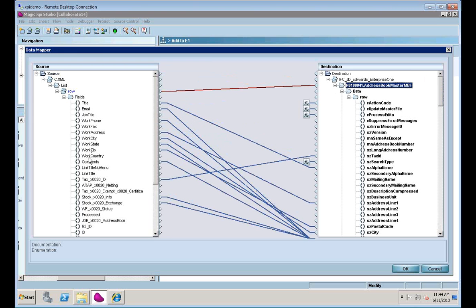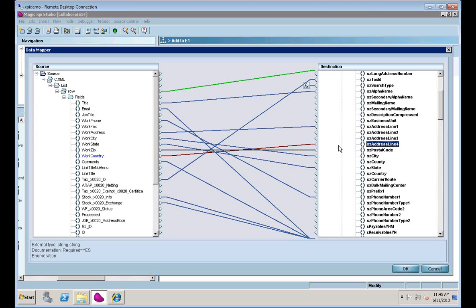So if I go ahead and map from, say, work country over here to address line 4, for instance, it'll draw a line across and paint it maroon so I can see how it's going. Basically what that means is I now created a mapping relationship between those fields with the source on the left and the destination on the right. As the data moves across from source to destination, it follows these mappings, and this defines how the two sides are related. These are really simple mappings where I could say just map phone to there, really straightforward.